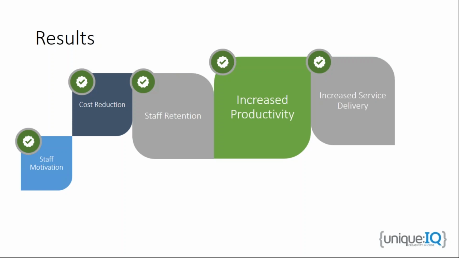Increased service delivery. By using a system to plan, schedule, track and monitor, you can make sure service is actually delivered. That means making sure that an employee turns up to a particular shift, and if not, somebody is told about it. It also means making sure people are turning up on time, which is helped by reducing travel time and making sure shifts are back to back as much as possible. And then, as mentioned before, the reduction of overtime.